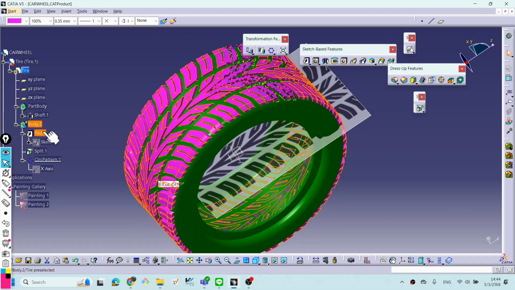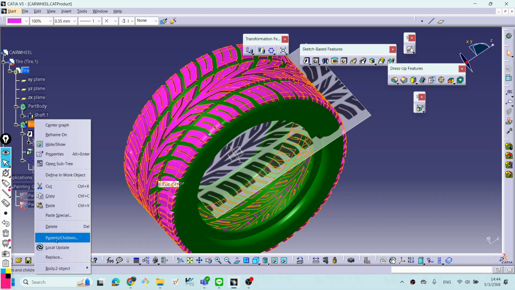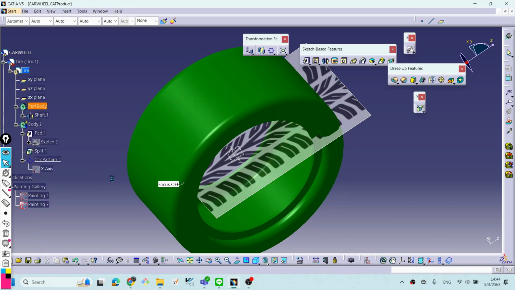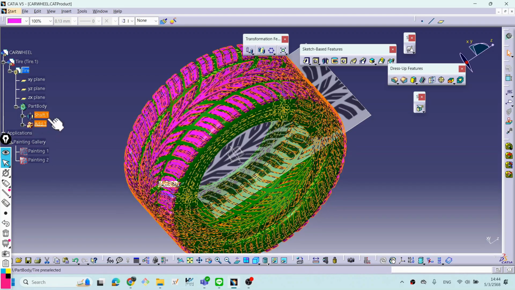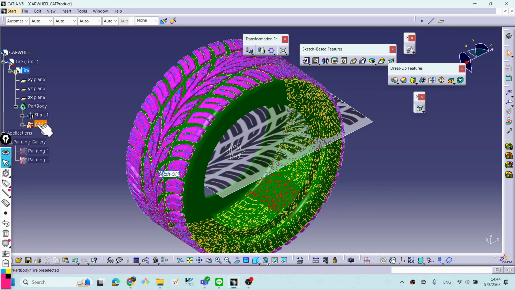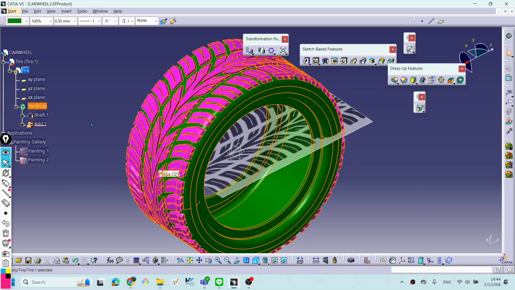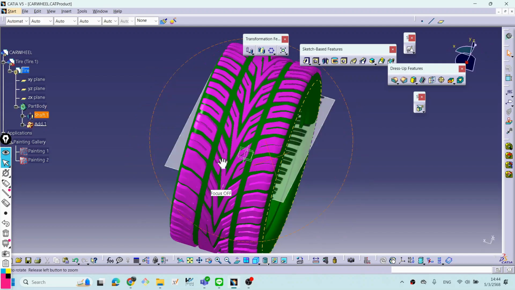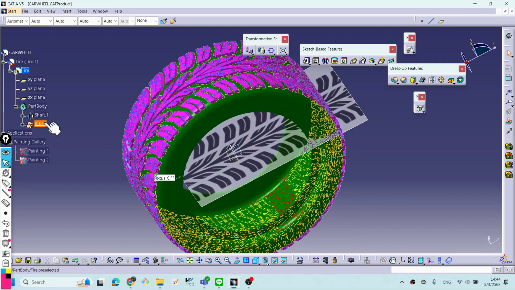If I add up to one part, right here, the part bodies become one part, right? This is really one part, add up.